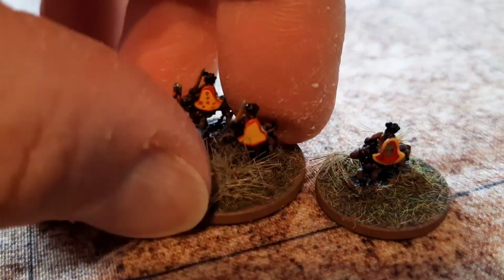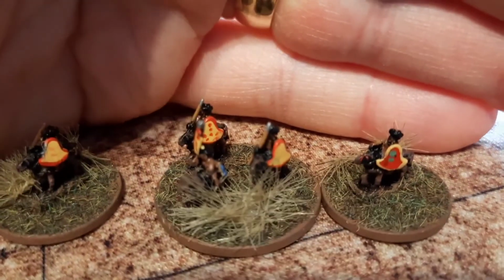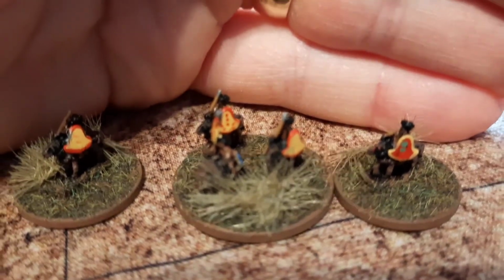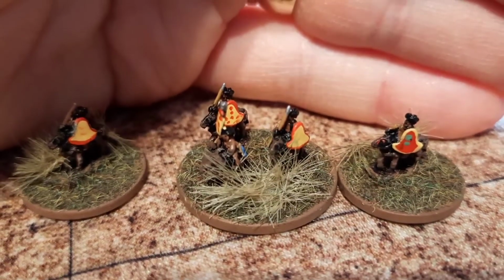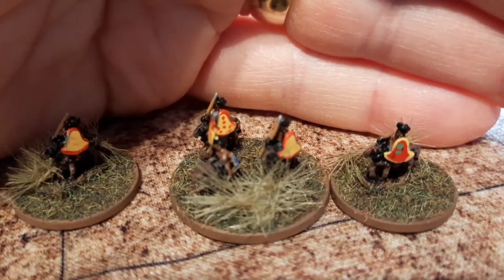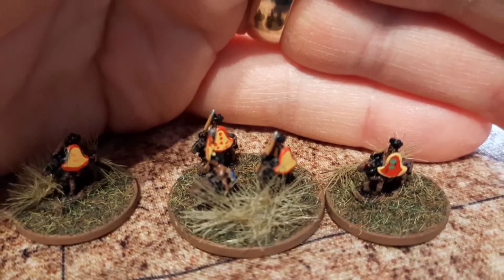So finally, we've just got some of the mounted officers. These are predominantly cavalry figures that I've converted into general officer stands to complement the elephant mounted leaders of the army, and these are predominantly used depending on the type of game I'm playing, which rules I'm using, whether they require commands to be led by general pieces, in which case I'd get these out and use these.